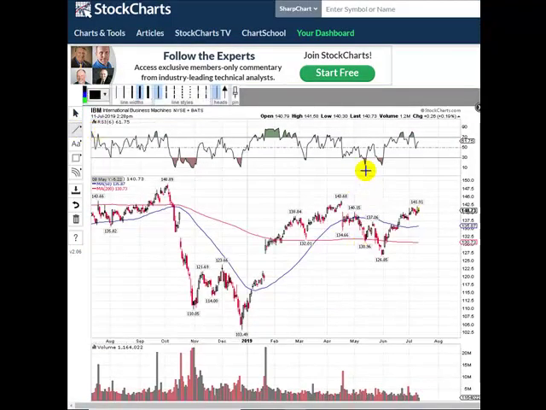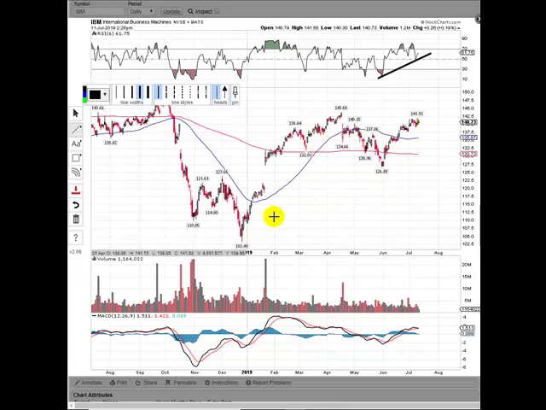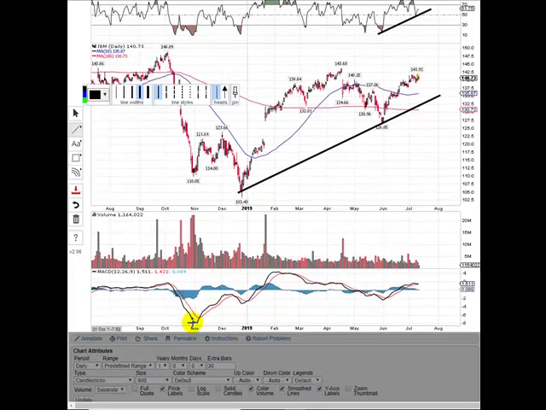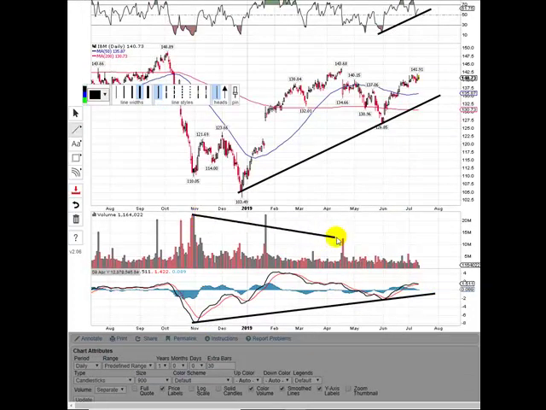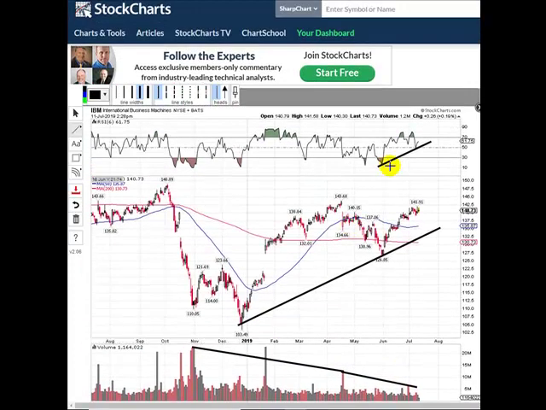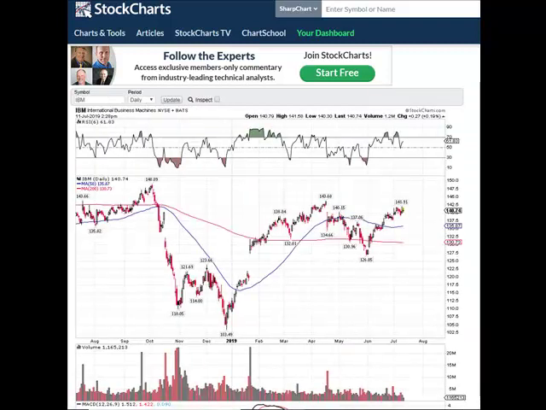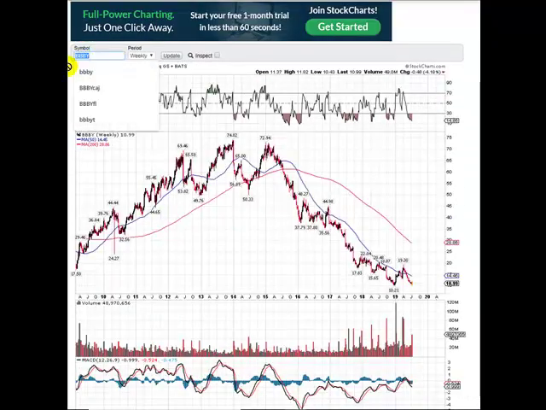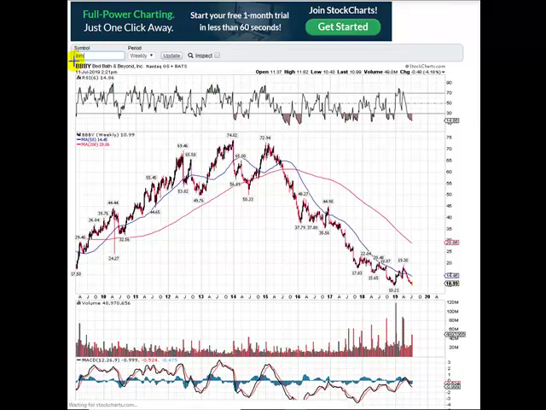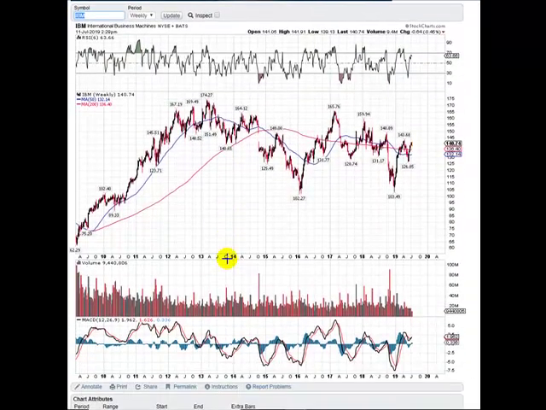So on the daily chart, I like it that the RSI is increasing. You've got your golden cross. You've got higher lows getting ready for higher highs. You've got your MACD, which has been improving. Your selling volume peaked here, then it went to here, then it went to here. So selling has been dropping off, so it makes it that much easier for the buyers to take control of the stock. Then on the weekly, you've got something I like even better.